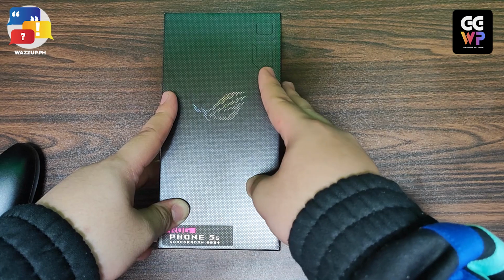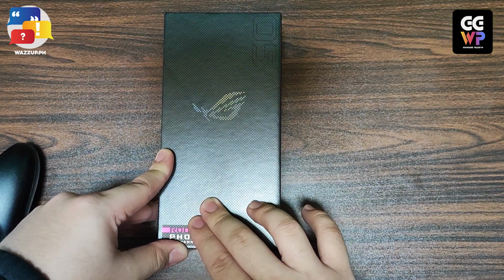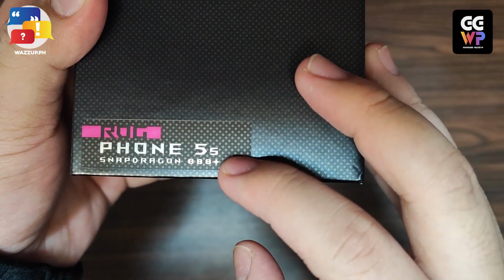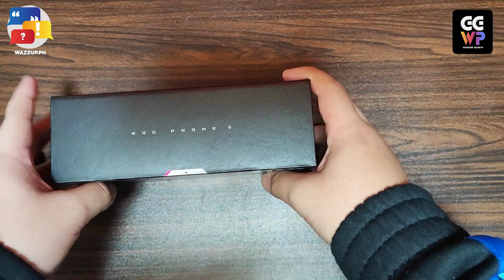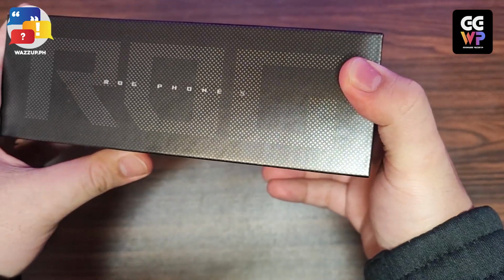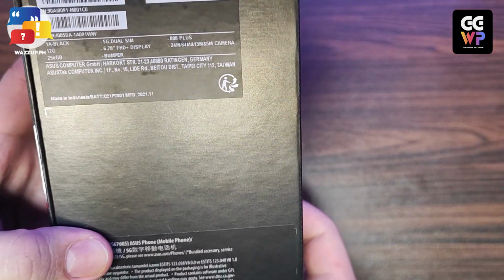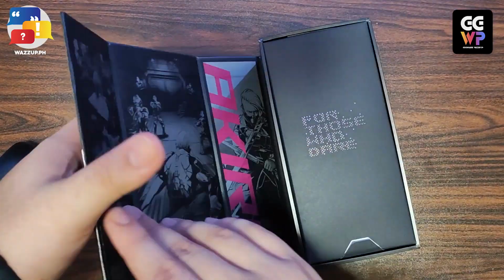So here on the front of the box, we got the ROG logo, and down here we got the name ROG Phone 5S, and at its core, the Snapdragon 888 Plus. On the side, we got some more nicely designed text, ROG, the same here. And on the back, we got the details and the specs of the phone, which we'll discuss in a bit. Now let's look inside the box.